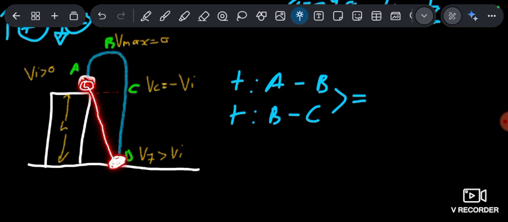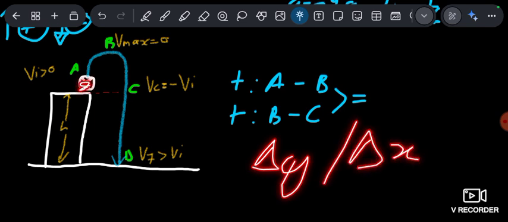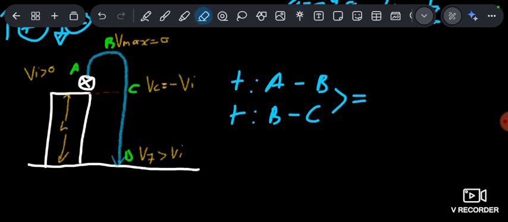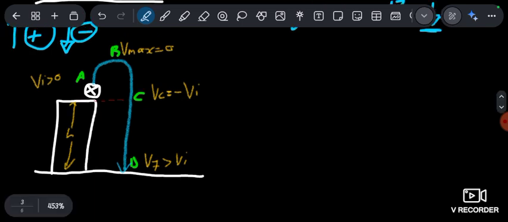That's why displacement will never be the same as distance, because the distance that the ball traveled is the whole of that. But the displacement, which is delta y or delta x, is just from here, from A to D in a straight line. I know this might seem confusing, but it does make sense, because I explained the displacement in the first scenario very well. So you must remember this. The graphs are always going to be there.